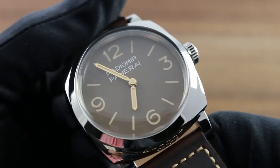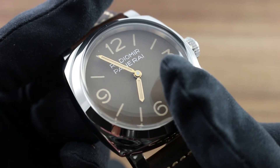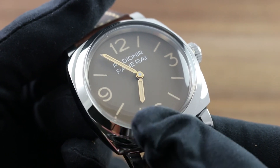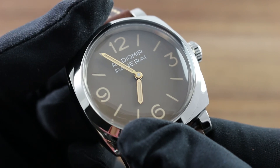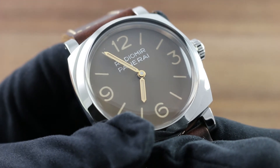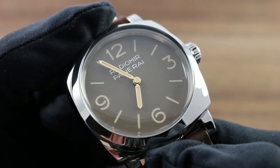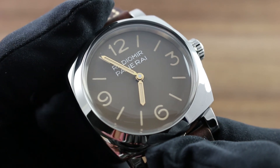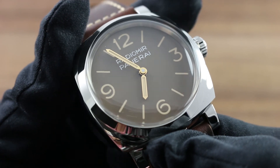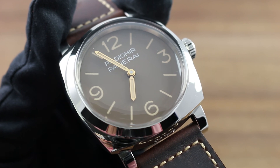You can also activate the watch's time zone functionality such that when the crown is screwed out and pulled to its intermediate position, you can jump the hour hand forward or backward as many hours as you like without altering the position or the timing of the minute hand, allowing frequent travelers to account for changes in time zone when moving east or west. You can see this spectacular small Egyptian special tribute of 1,000 pieces — the Panerai Radiomir 1943, PAM 662 — on our website, govbergwatches.com.